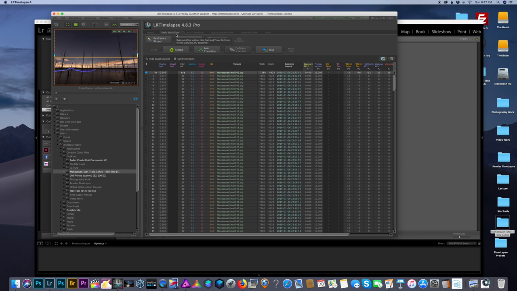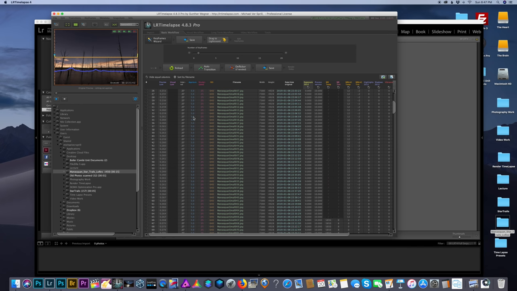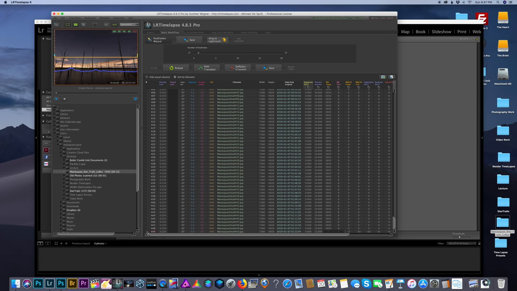Now I'm just going to use a basic workflow because it wasn't during golden hour or anything like that. It was just at nighttime. And we're going to do a keyframe wizard, and that will put a keyframe at the beginning and the end. If you don't have one at the end, just make sure you add it in there. Those are the two images we're going to be editing.